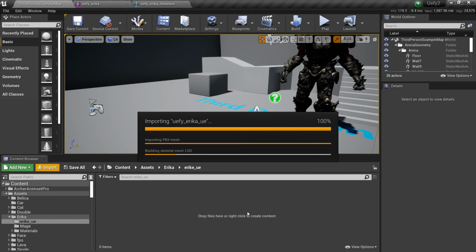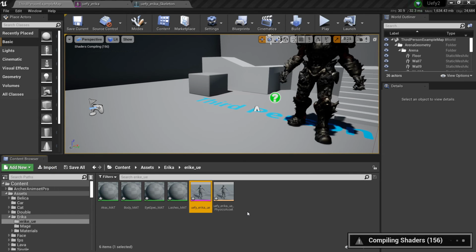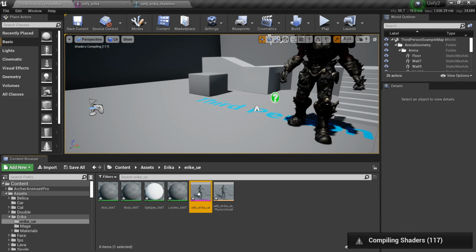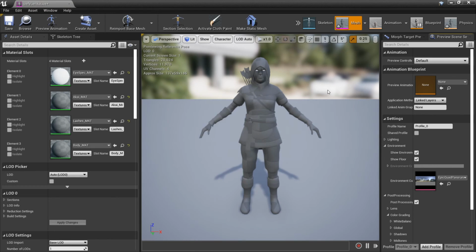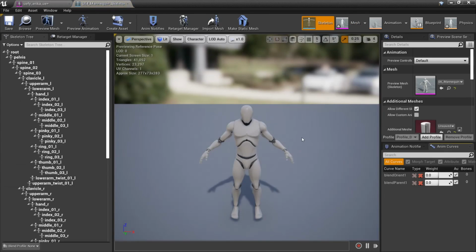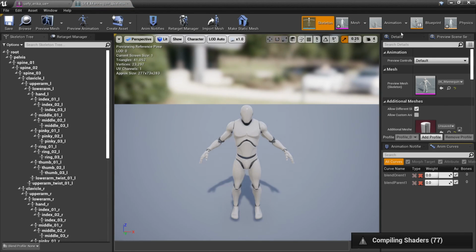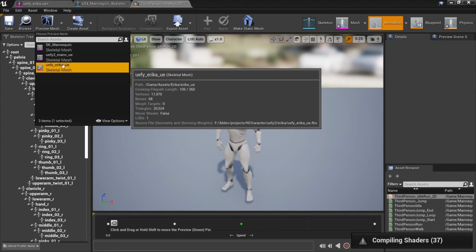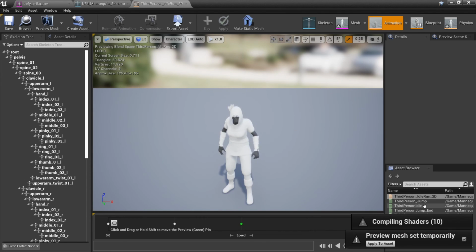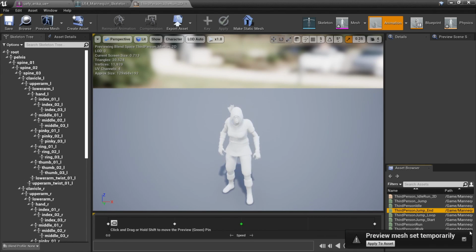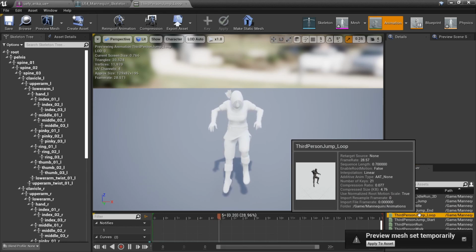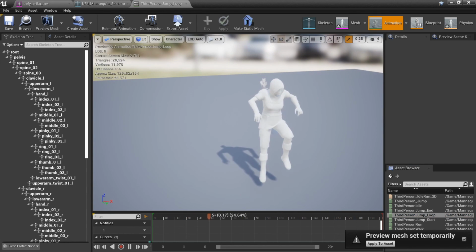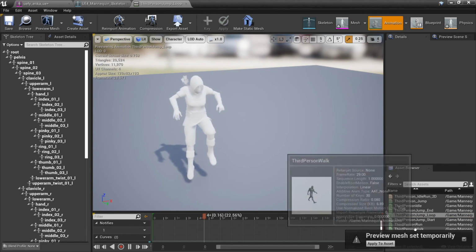And if you set the joint rolls to be Unreal Engine mannequin in Blender, this will work out perfectly. It works correctly. But if you go to the skeleton tab, you'll see the mannequin. And if you go to the animation tab, we can do preview mesh and select our newly imported character, and all of the mannequin animations will just work with this immediately, and you don't have to retarget anything.